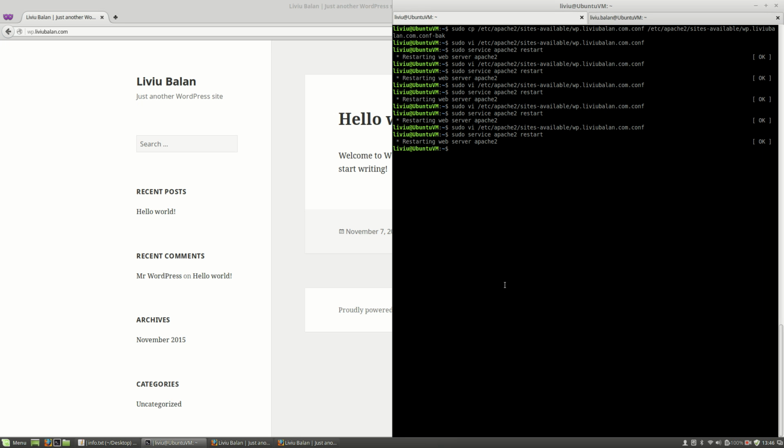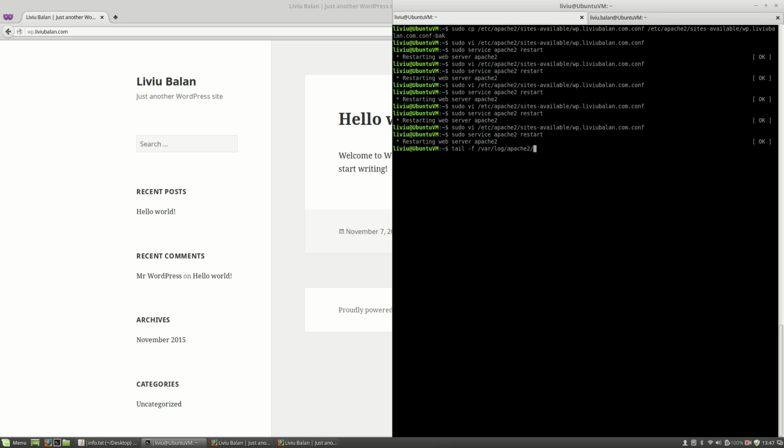In order to do this, I can use the tail command with the -f option and then the location of the Apache log file for the current virtual host.